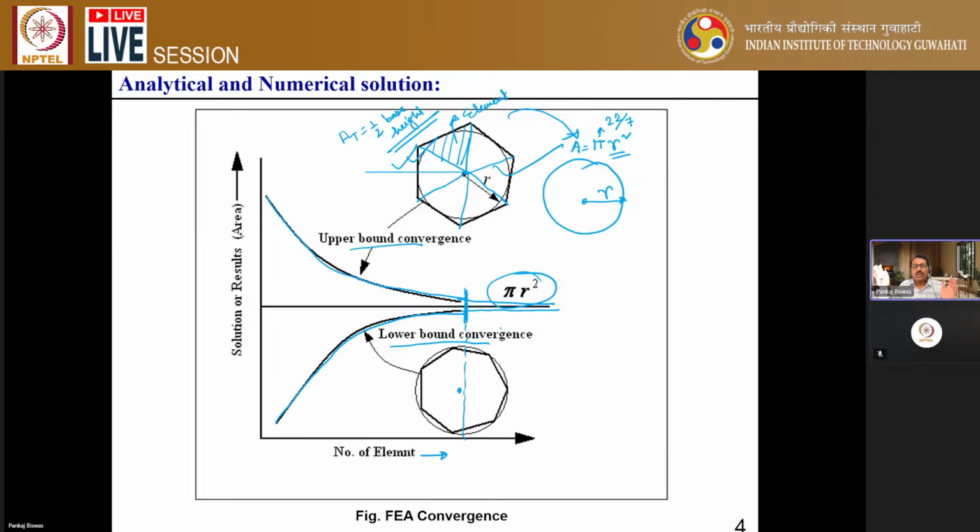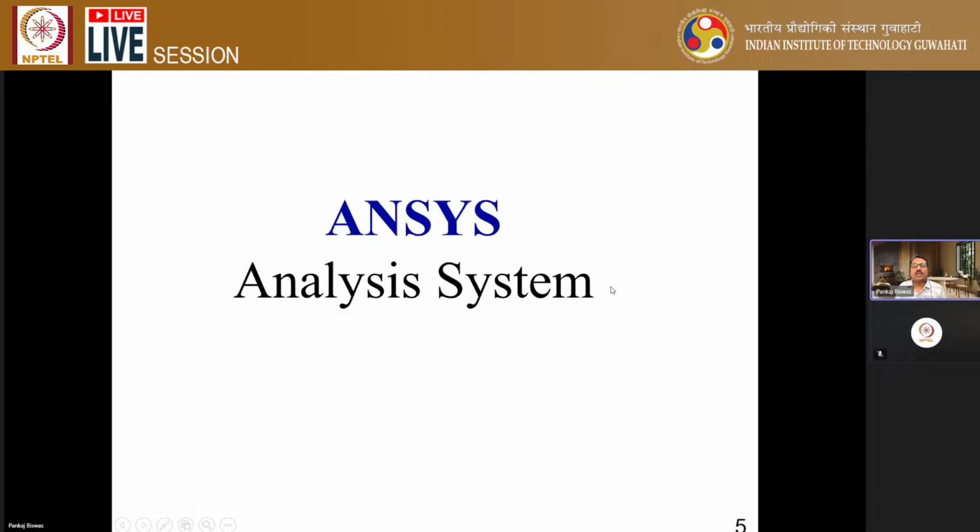You should keep this in mind, because you can make more and more divisions, but accuracy will increase only slightly while you spend a lot of time to get the solution. That's why the first and foremost thing you need to do for finite element analysis using the FEM method is the mesh sensitivity analysis, or mesh convergence analysis. This you should keep in mind.